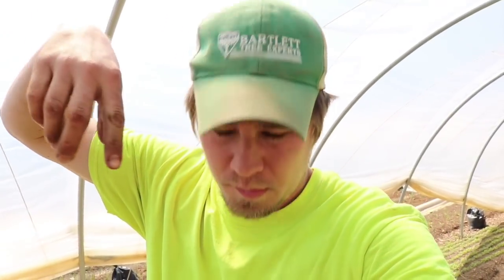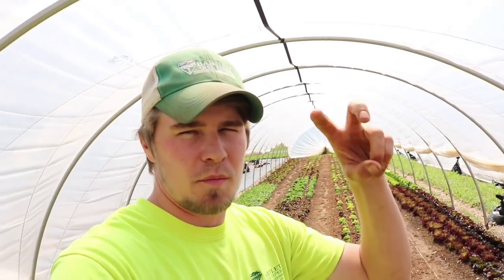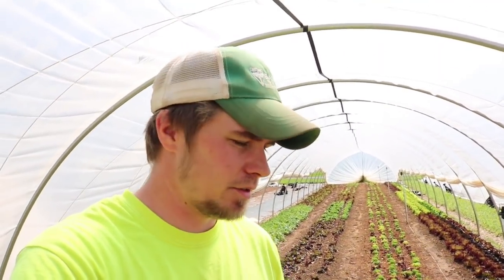If there are any other questions about growing in these tunnels, just leave a question in the comments. There's an installation video from Farmer's Friend that shows it very well. The basics of it is just a somewhat mobile tunnel — easy for two people to move along from here to there, so you don't get pest and disease buildup in your beds under the plastic.